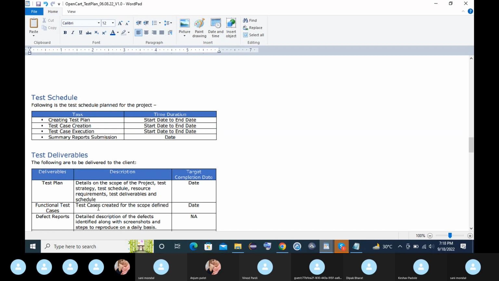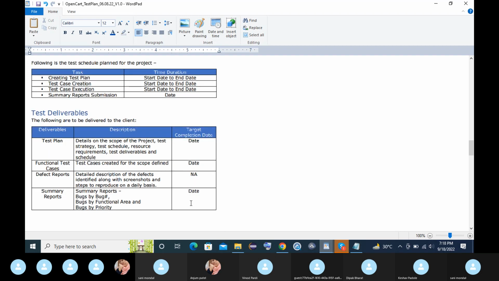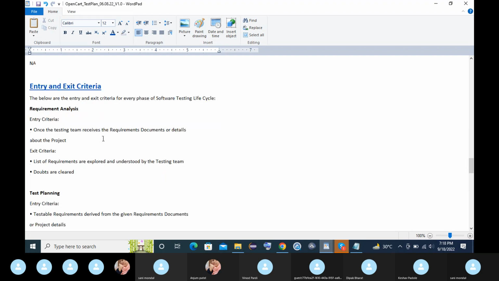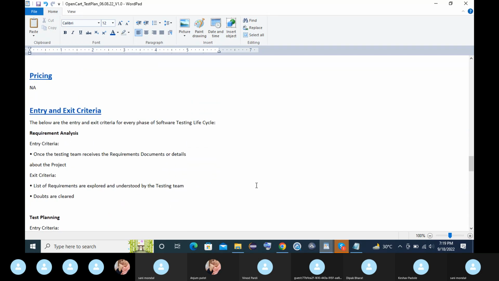Similarly for functional test cases, whatever test cases we have created, you will provide all the links of those test cases here and when they have been completed. This part will be completed when you complete your test case process, so as of now it will be blank. Once all the test cases for the 5 modules are created, you will provide a link to all the 5 modules' test cases here, and then the completion date. If you have raised any reports, you have to provide that link here too. Summary reports, so many things are there. Right now you won't understand.